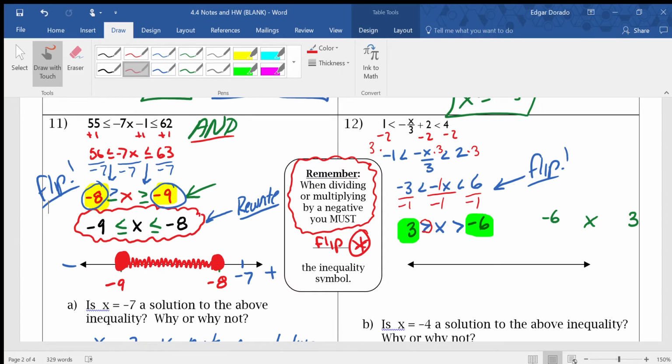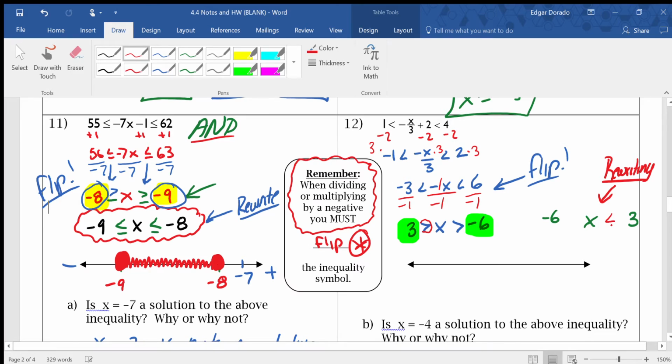I'm rewriting at this point. So this right here is rewriting. So I'm just changing the order. I'm not flipping the sign. Okay? So again, where's my little Pac-Man eating? Is it eating the X or is it eating the 3? It's about to eat the 3. So I have to make sure I rewrite my symbol so it's eating the 3.